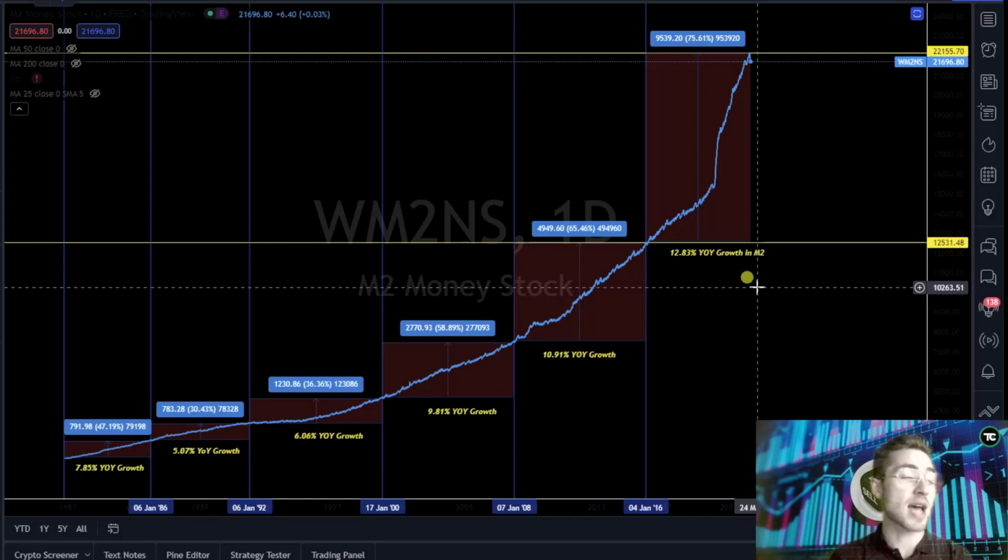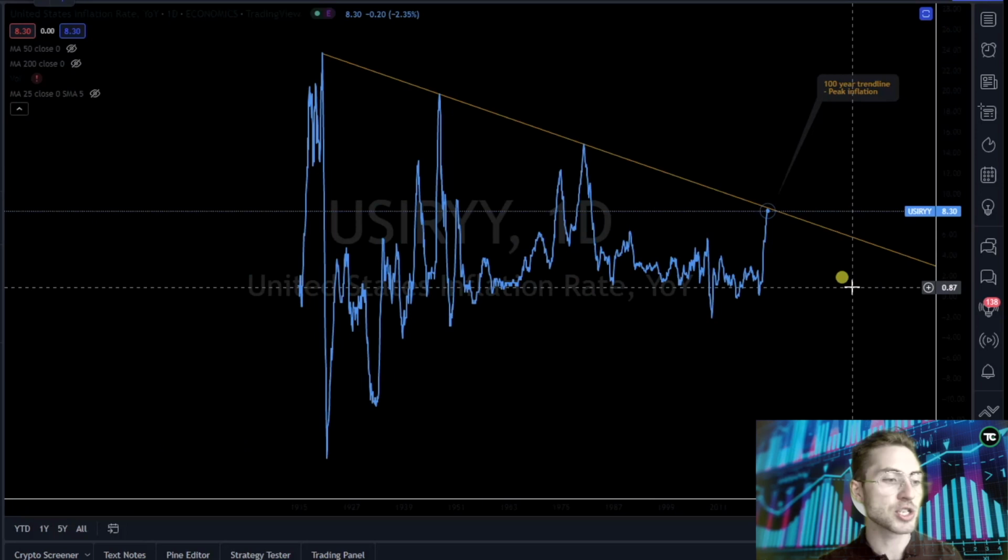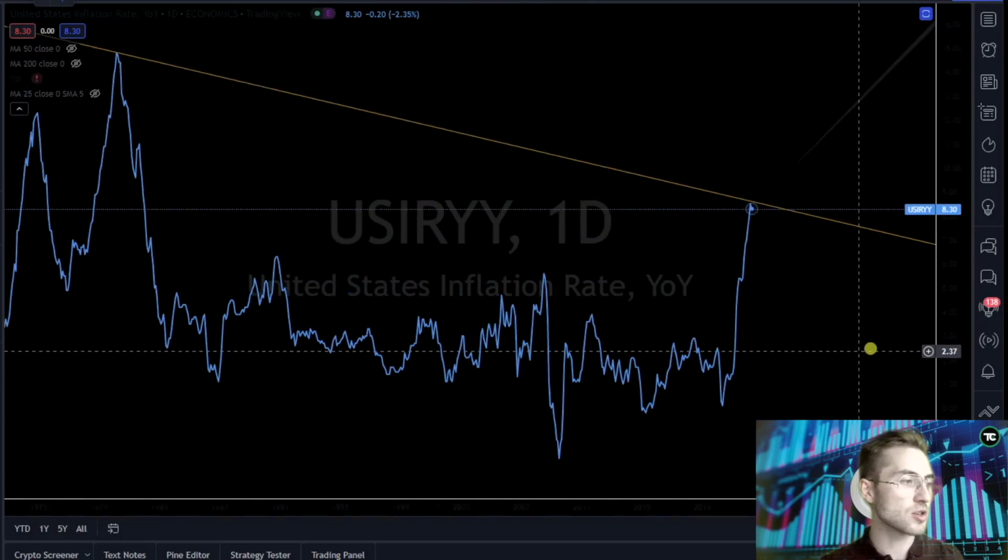But the problem is our markets are so levered to the hills on credit, and that is what has driven all of this, one can say, artificial demand for goods and services. If you took that credit away, if you went back to a truer economy where there's less liquidity, interest rates would be able to normalize and find some sort of an equilibrium. But right now the money supply is just way too high, and that's why inflation is still going to continue to rise.